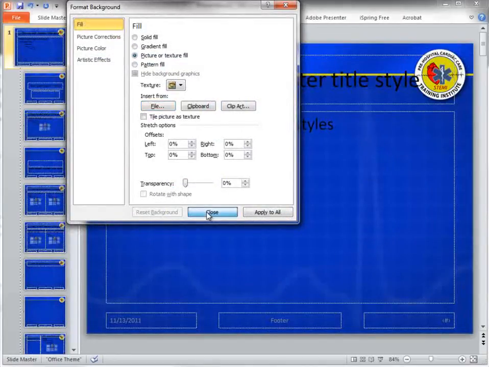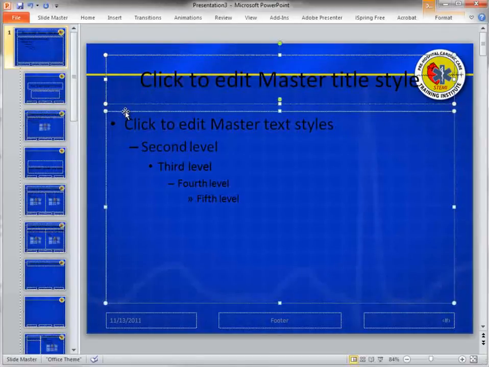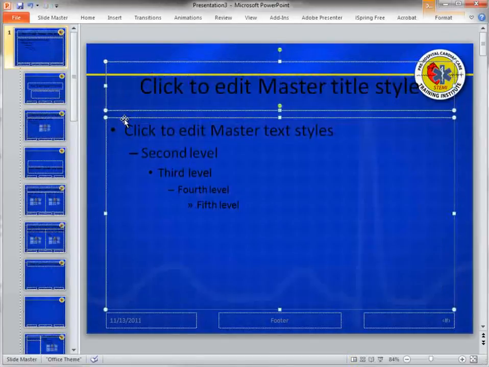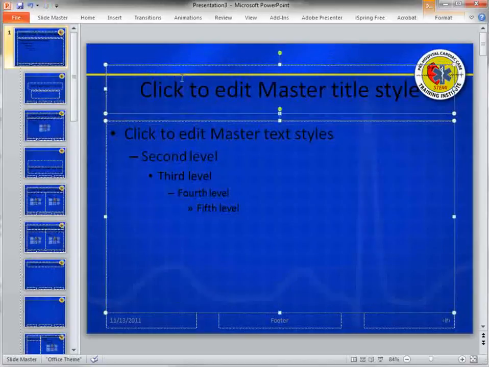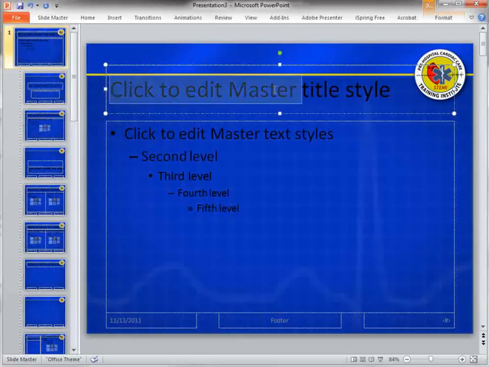And I'm going to go ahead and close. Okay, that's looking pretty good. Now we're going to do a little housekeeping here. I'm going to actually select the title and the body and bring it down a little bit. I want the click to kind of be, just bring it down a little bit. And I'm going to want to right click on this and bring that to the left, justify it.